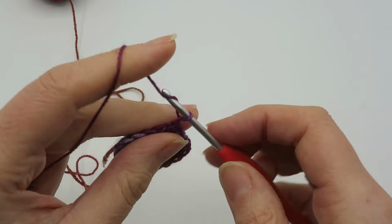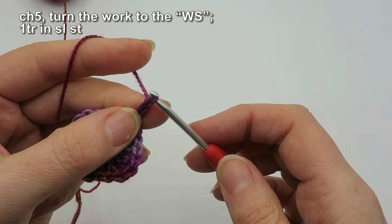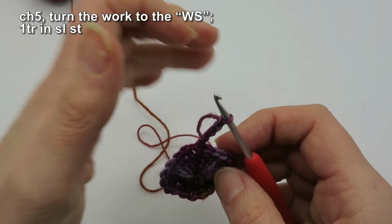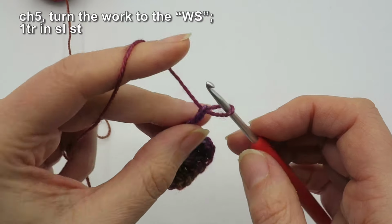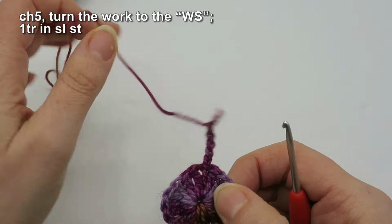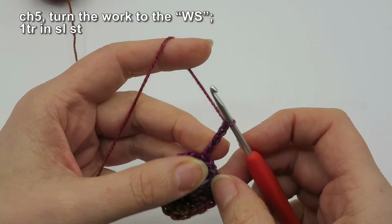So first of all, we are going to chain five. One, two, three, four, five. So try to make sure that these chains are quite nice and neat, and that they are true to hook size, i.e. you're not chaining with an overly extended loop on the hook, and also that you're not chaining really, really tightly.